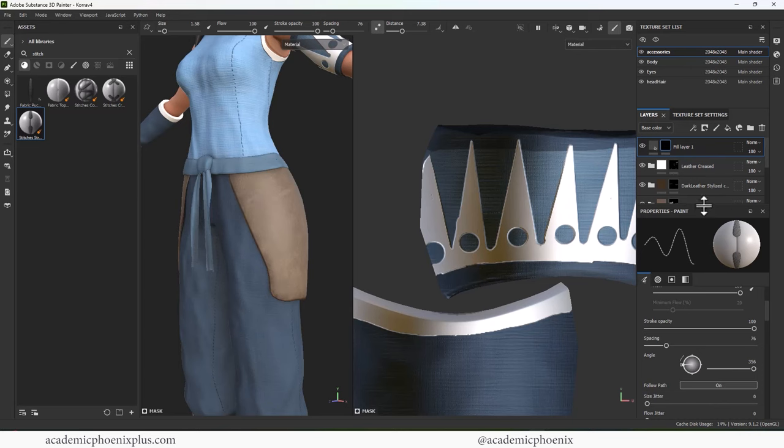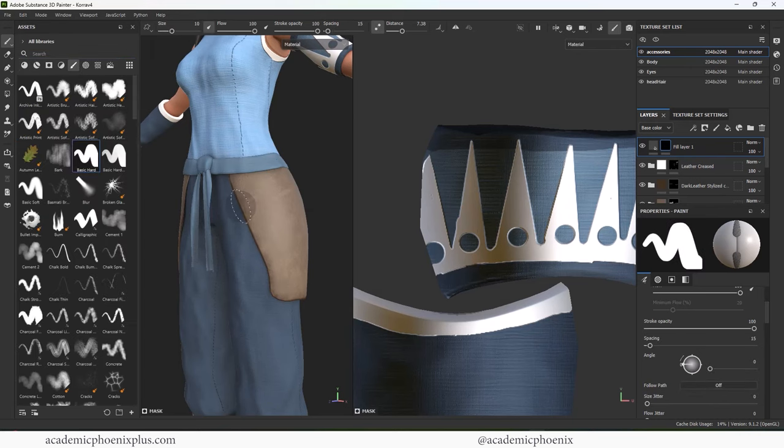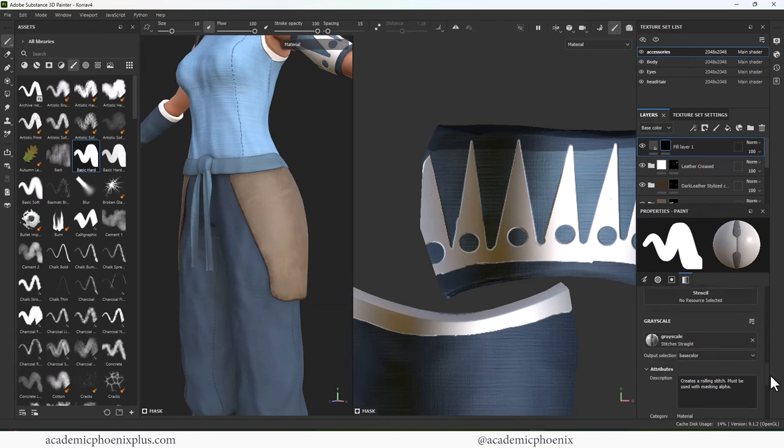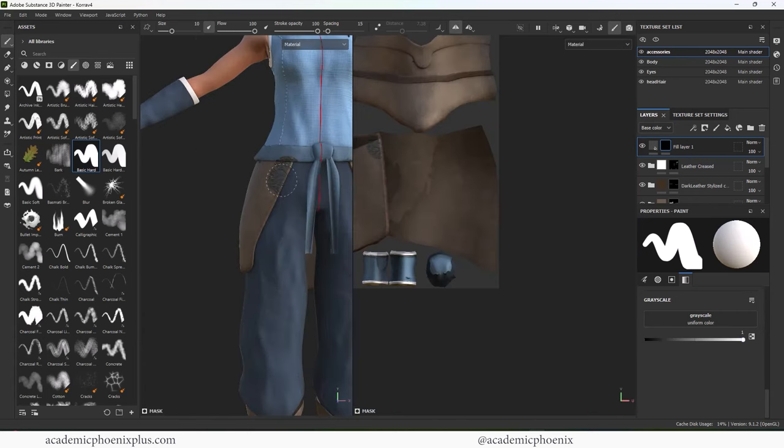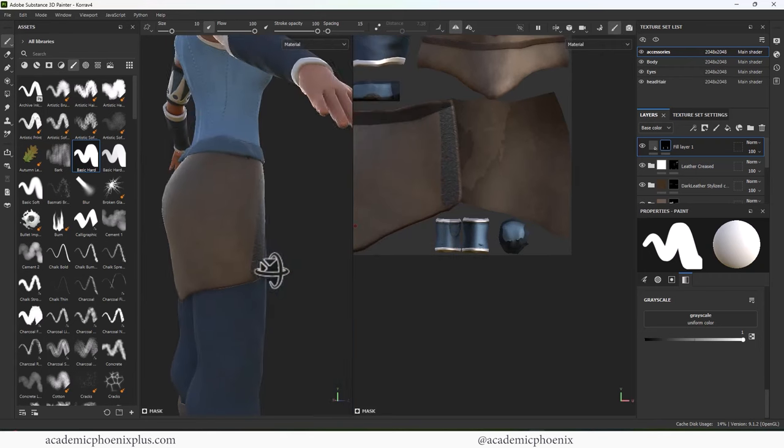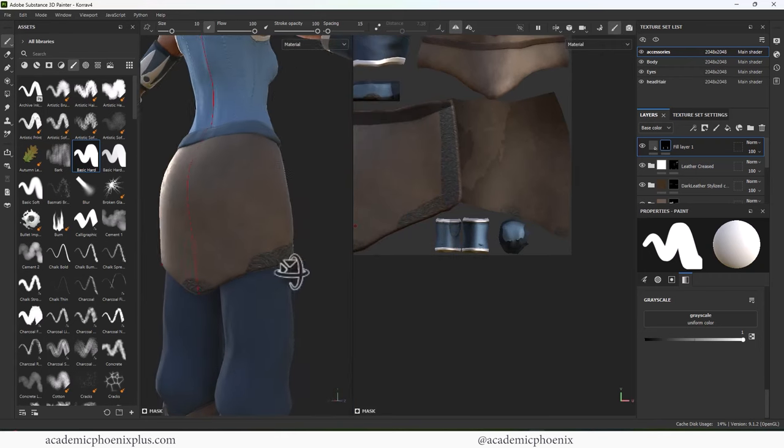And then, not using that brush, let's clear out the brush, grab a nice hard brush, turn off spacing if you want to, or lazy mouse, and then you can just kind of bring it in. And you can see that the texture is still there for this. Just turn that off. There we go. Turn this all the way to white. So turn on symmetry. And all the way along.